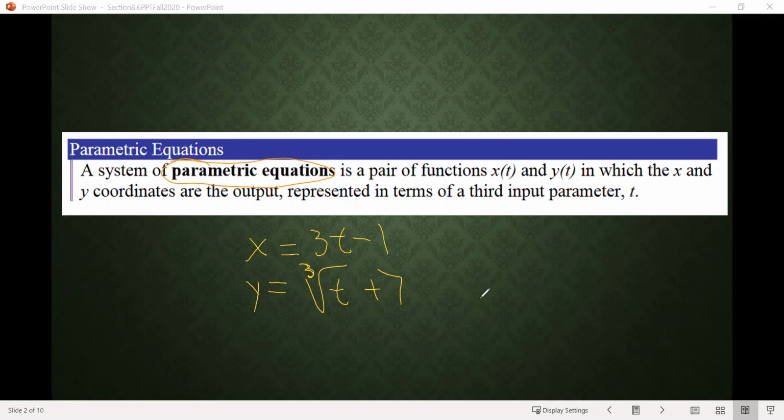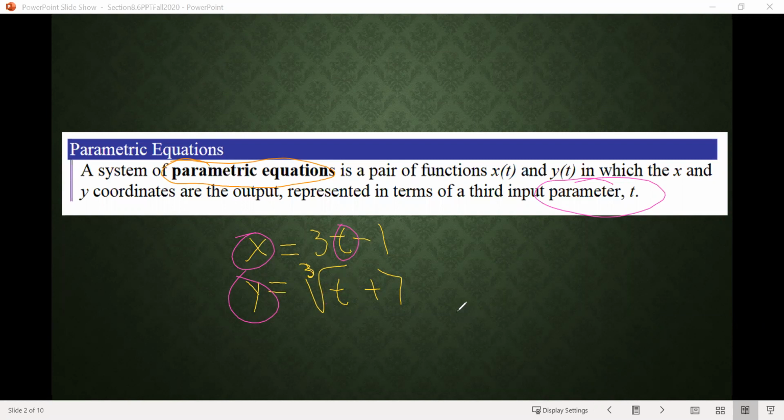Now, as I've mentioned throughout this quarter, we don't necessarily have to be working with x's, y's, and t's. In fact, our parameter, so that third variable that the first two are a function of, doesn't necessarily have to be t. In fact, we'll look at an example in a second of where it's something else. But also, x and y here don't have to be the variables we are working with. We could be working with v's and t's, r's and q's, anything like that. But the idea is that each of those variables is given as a function of a third variable, which we think of as a parameter.